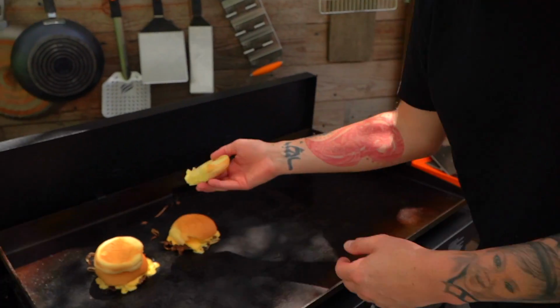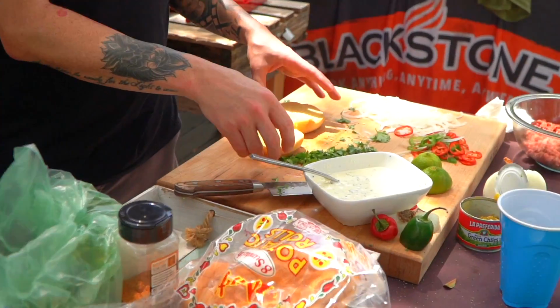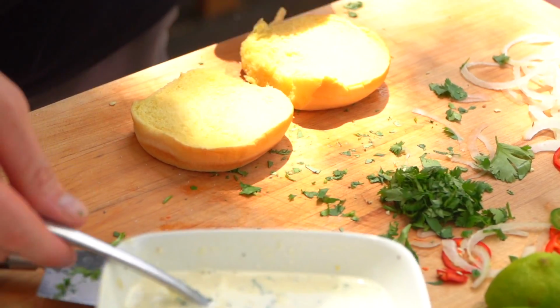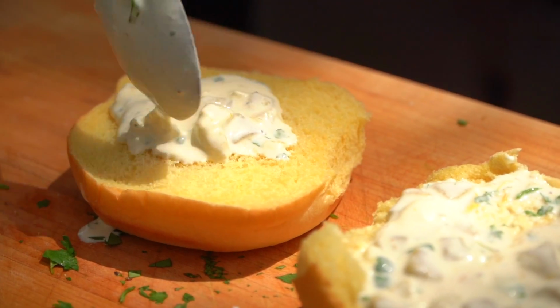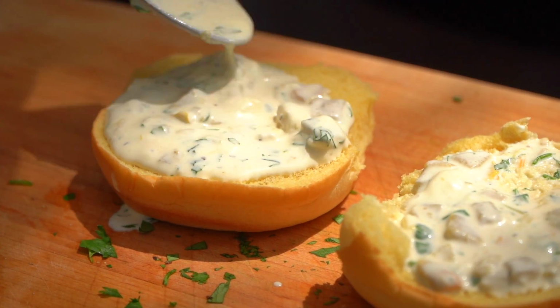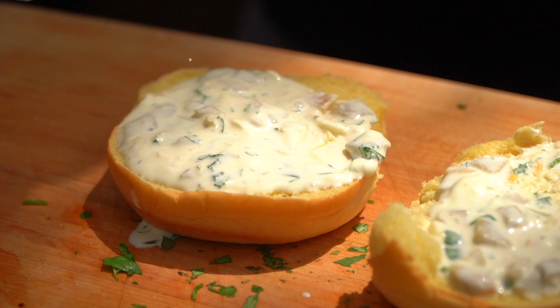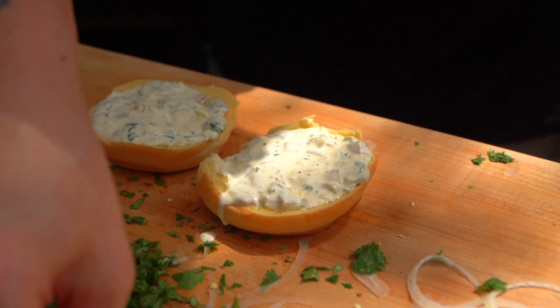Okay. I'm gonna pull off this bottom bun. Those are just about done, and we're gonna sauce it up, bro. Oh, beauty. This green chili mayo with cilantro and lime is going to be like sauce town. That's gonna be a lot of fun. And then we're going to elevate that even more.